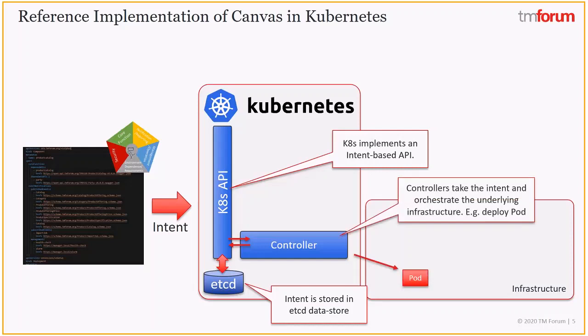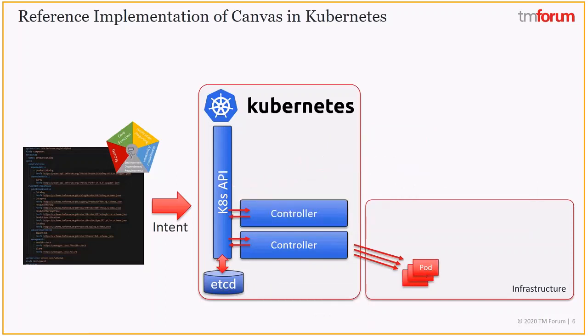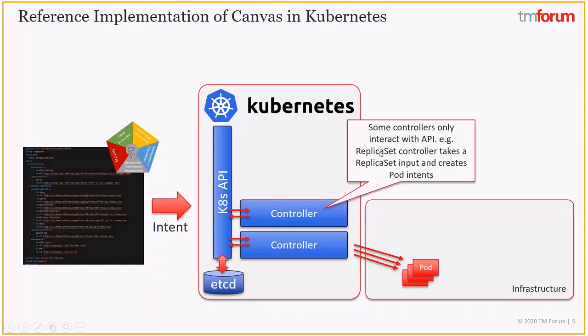And finally, the Kubernetes architecture is very, very modular, and Kubernetes has these things they call controllers. So a controller monitors the data model for an intent, and can then actually implement that intent. In this case, this is the pod controller, which is monitoring pods being created in the API. And when one is created, it can go and actually deploy a pod in the infrastructure. Now, Kubernetes is very modular, and has a number of different controllers. This is another example. In this case, I've got a replica set controller.